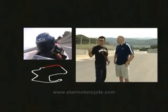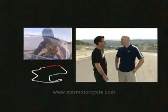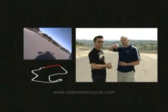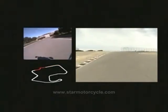Back in the day, you could kind of come up here. This was more like a straightaway, but the bikes have progressed and gotten so much faster that you're going to do a lot of braking up here. You want to do it as upright as you can. So you brake at the top of the hill, and then the infamous corkscrew. Right down it. It's very, very steep, and I know you're out of breath already, and we drove up here. So here it is, the infamous corkscrew.